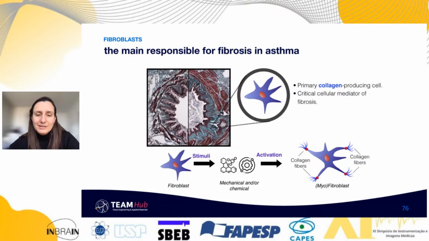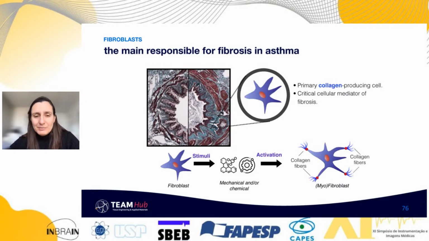So what's happening to the tissues when we have fibrosis happening? One of the main suspects is a cell called fibroblasts. They are the ones who actually make collagen and they repair tissues in our body. And those cells, they live happily in there until they get stimulated. And this stimuli can happen in the chemical or the mechanical form. When they are stimulated, they get activated and they start producing collagen a lot. And usually they should produce collagen enough to repair the injury.